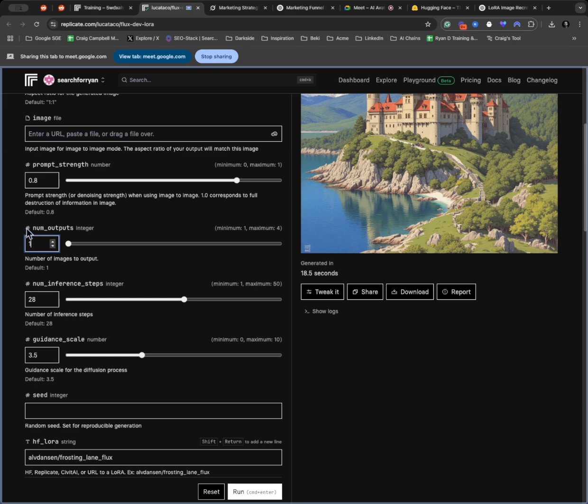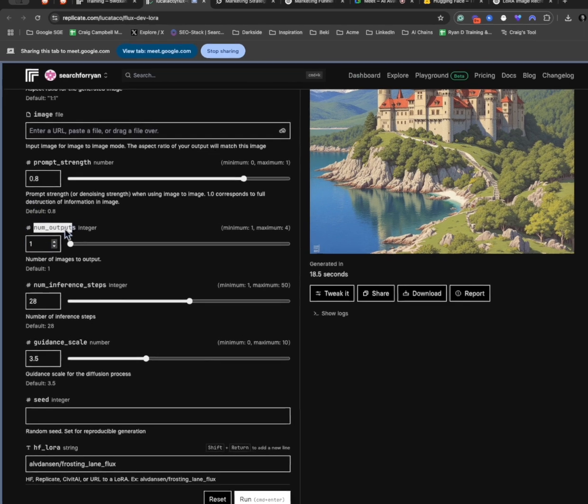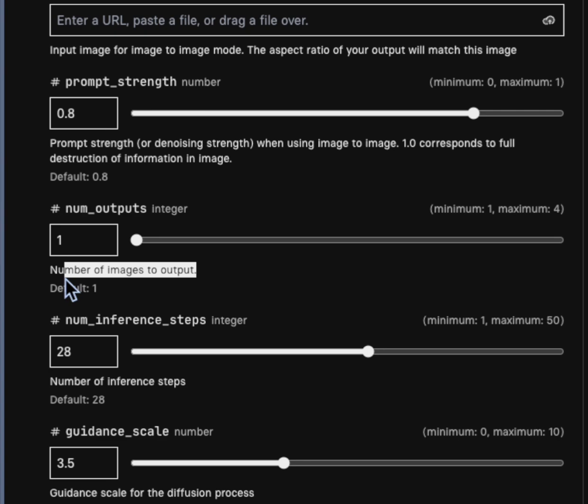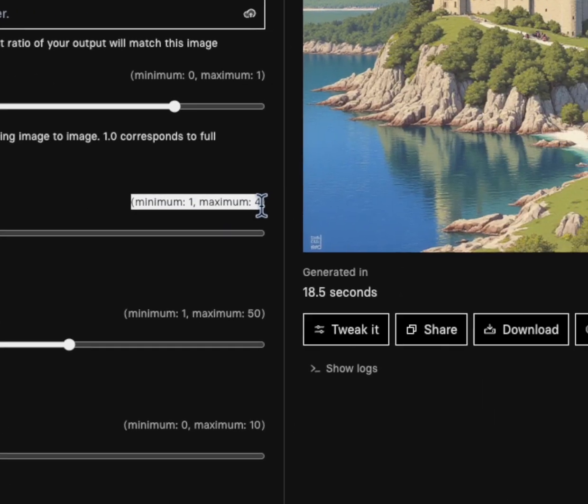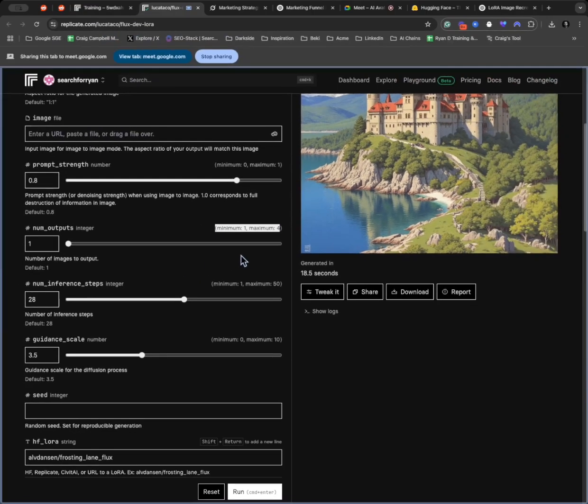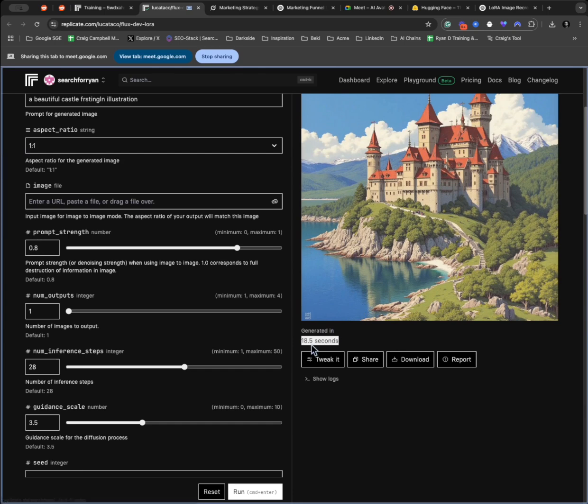So for example, you've got here number of outputs, right? If I jump into this, I think the maximum is 4. Yeah. The higher number of images you generate, the more tokens it's going to cost you. And you can see here, this image was generated in 18 seconds. I think my images were taking about 22 seconds to generate. What were yours taking? It's something like that, really quick.